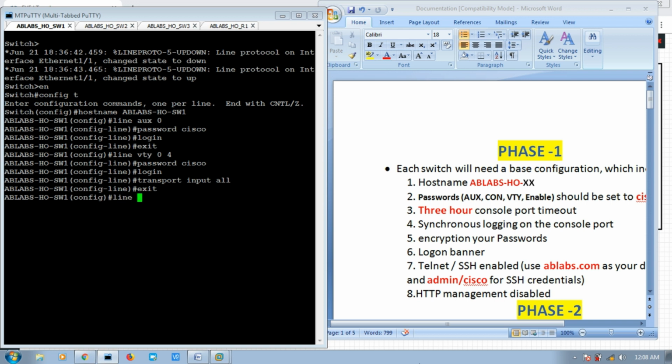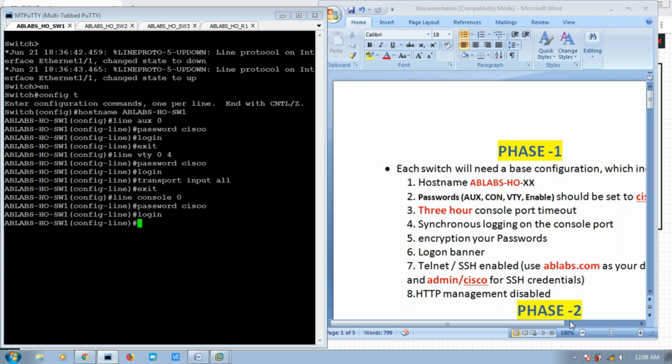Now we set the password on line console 0, as per documentation Cisco, and now we have login here as well.